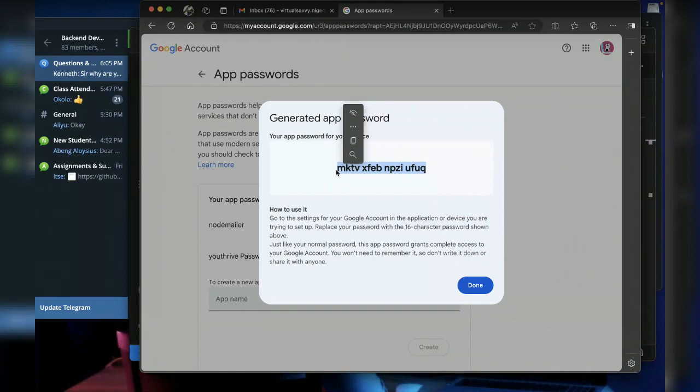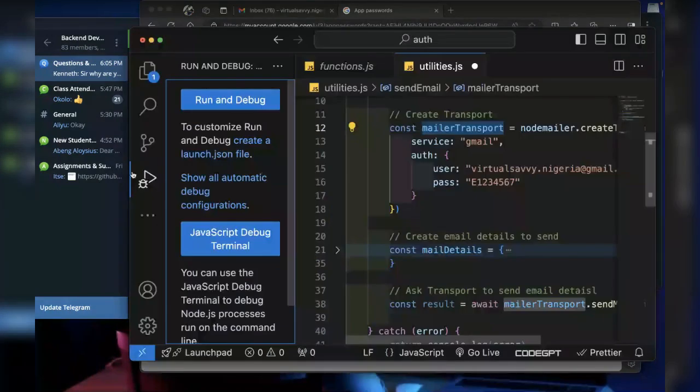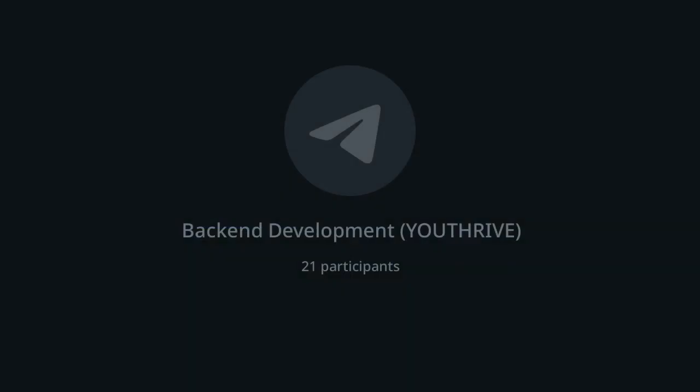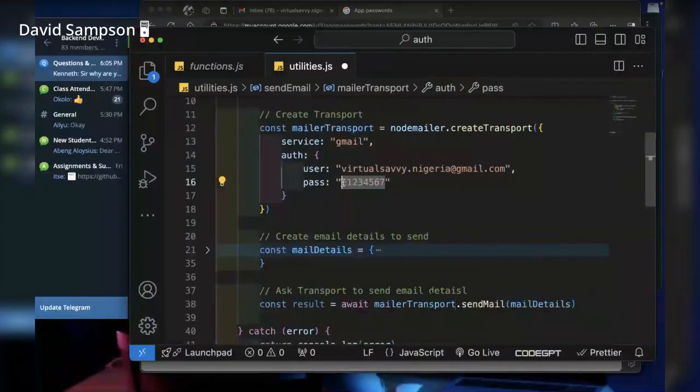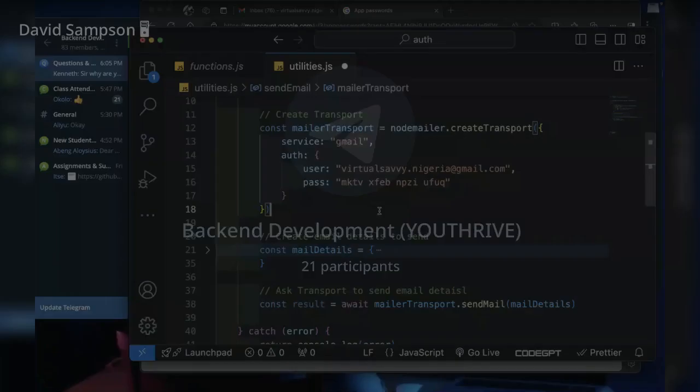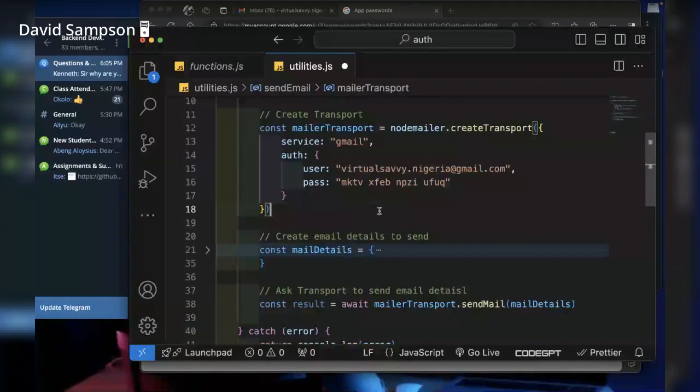Every platform has this. So you copy this password. When you copy it, you can come back to where you are sending that and replace the password there. So forget about the spacing and all of that. You paste it the same way you copied it. But you should know that these details should not be here. They should be in your .env file, which is very, very important.